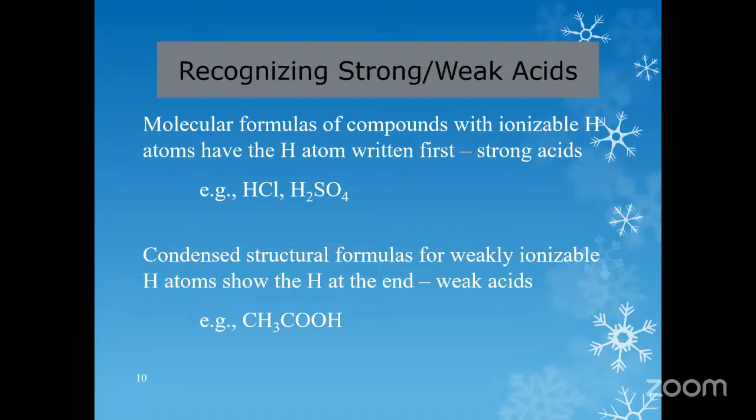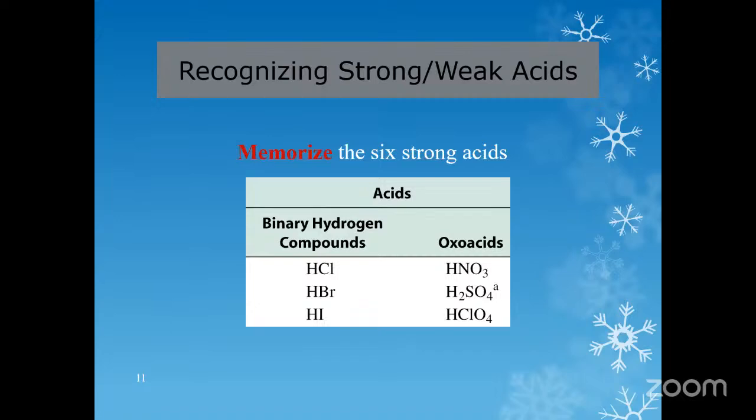But I must say that this is not true in all cases when you read the chemical literature, even though it's true in some cases in terms of how the formula of strong acids and weak acids are represented. So at this level, this is what I would say to you in terms of recognizing strong acids. These 6 acids must be memorized as strong acids. So make sure you commit these strong acids to memory.